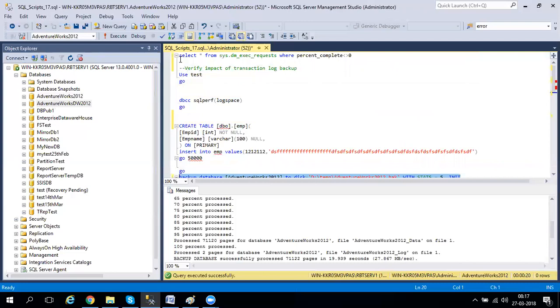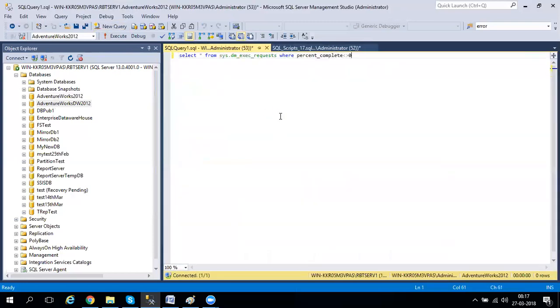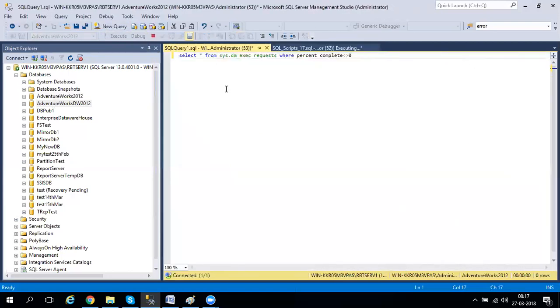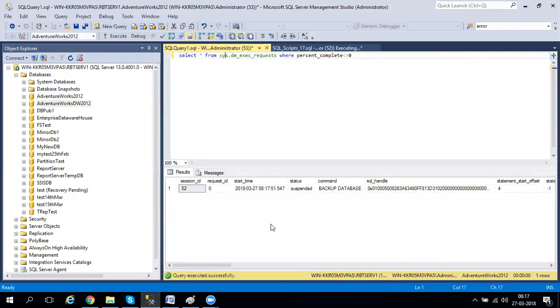For example, Suresh ran this command and now Sri wants to check what Suresh is doing. So you are running this command, I'm running this command. You want to check what's going on. So I just run this one, it started, and you ran this one. You see backup database is going on.